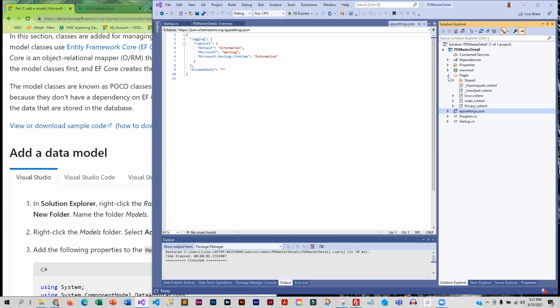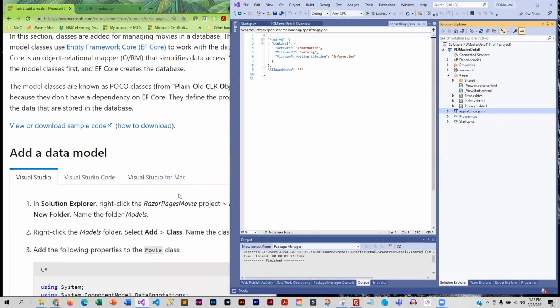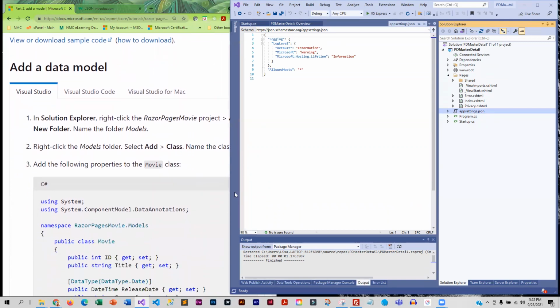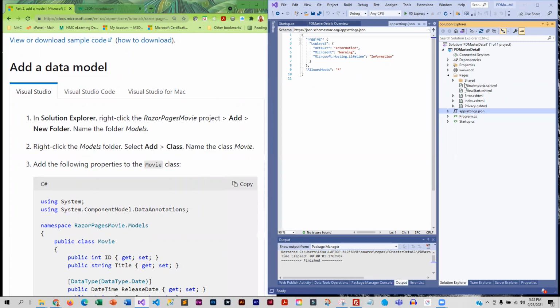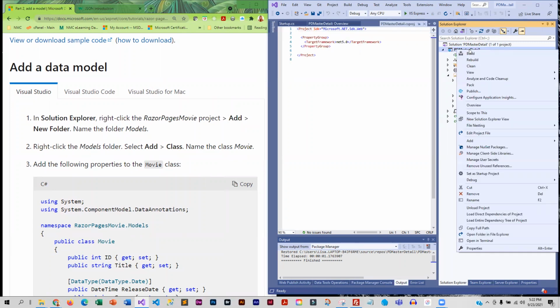So the first step in this project is to create a model folder and then to add the class that basically represents your table that you want created. Okay, so we are going to right click on our project.